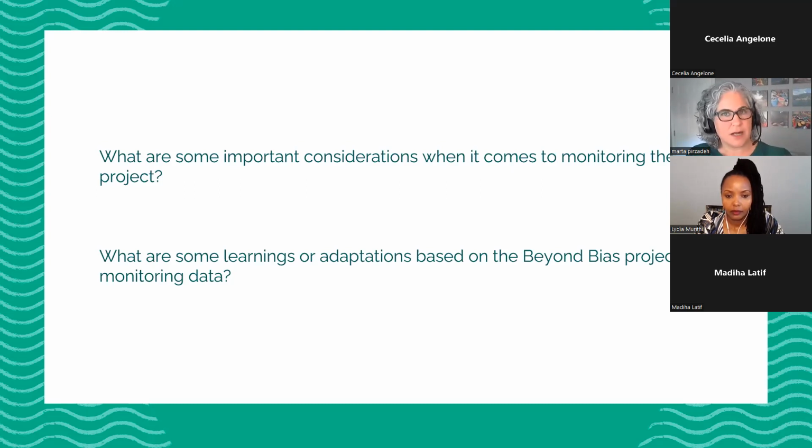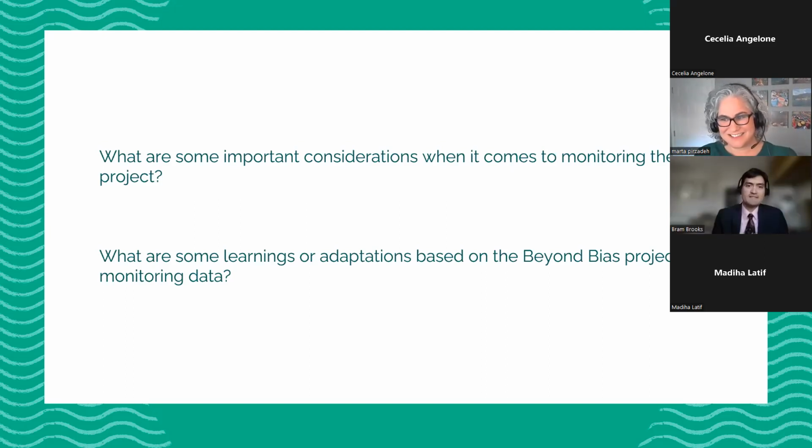And as projects and countries think about adapting and implementing the Beyond Bias model, what are some important considerations when it comes to monitoring the project? And also, what are some important learnings or adaptations based on project monitoring data that you could share with us? Over to you. Great. Thanks, Marta.